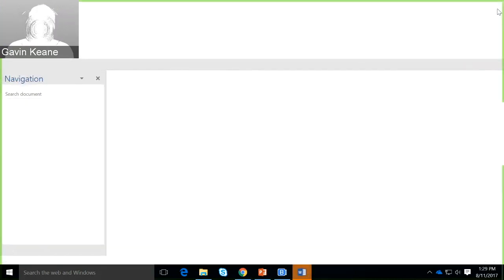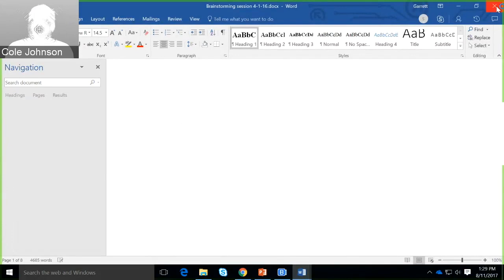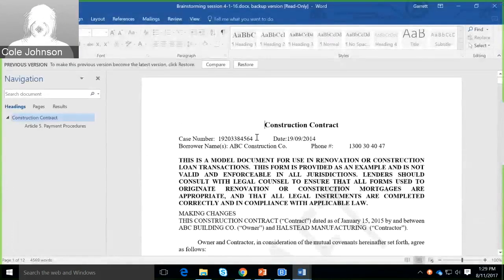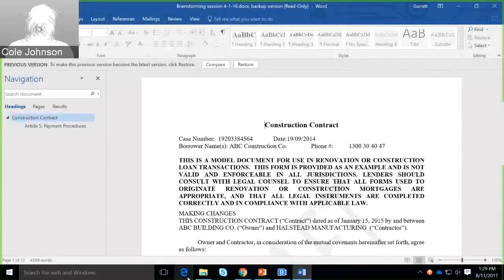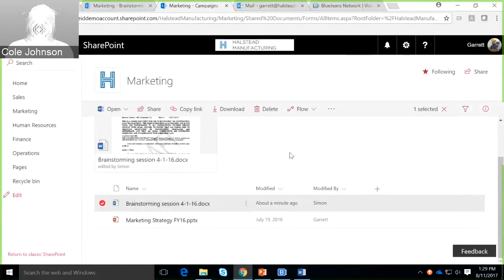Another thing I'll mention that you might touch on here: within the SharePoint site, within each department and throughout the entire site, you can search for any document. When Gavin brings up the home page or a department page, you'll see there's a search bar in every department where you can search for a document.